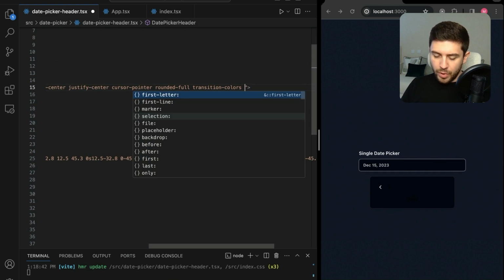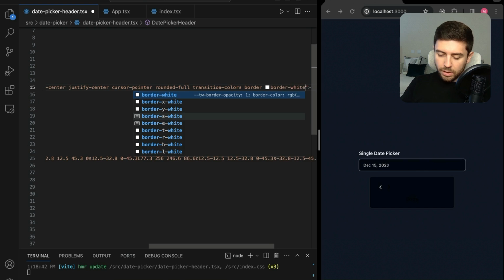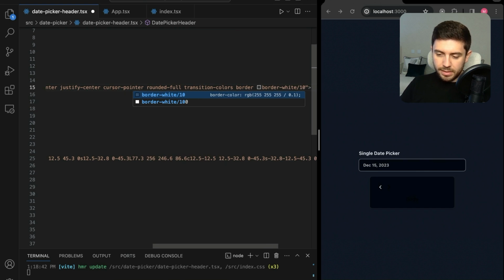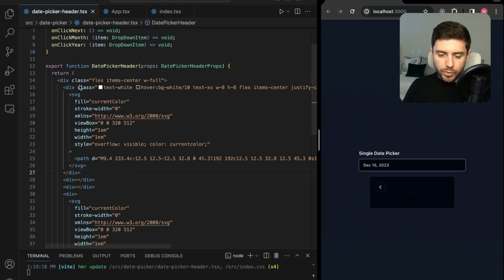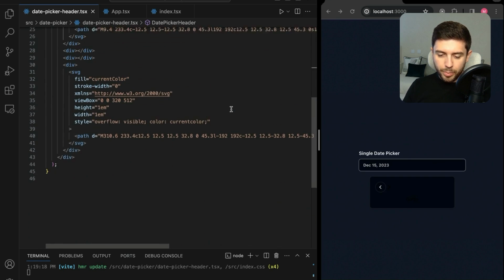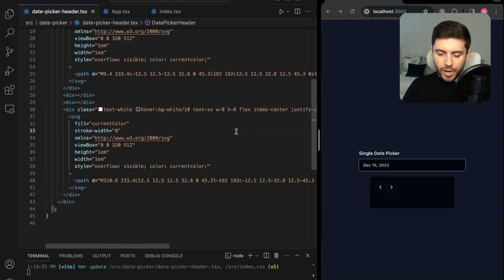It's also going to have a border, and it's going to be of a white color, again with a very low opacity. Okay, perfect. So now we have this icon over here, the arrow one, and what we can do is simply copy all of this class and put it on the other icon. Like so. Okay, perfect.